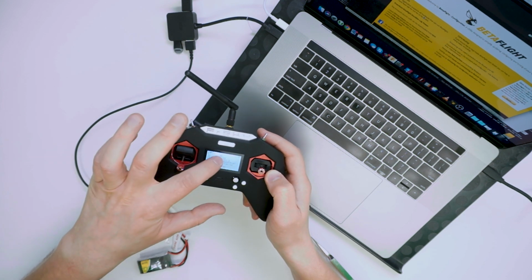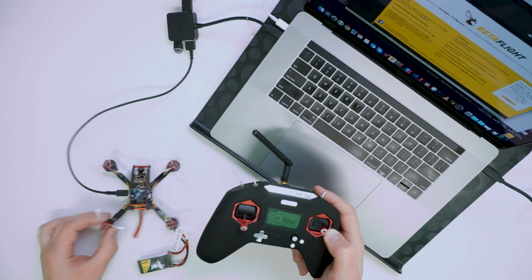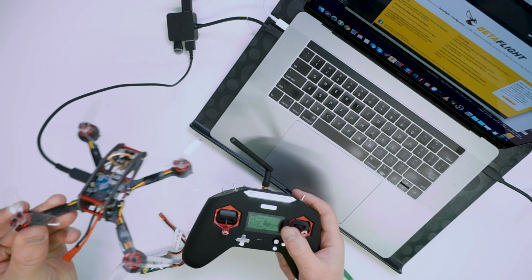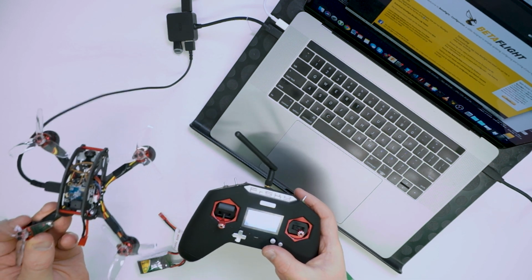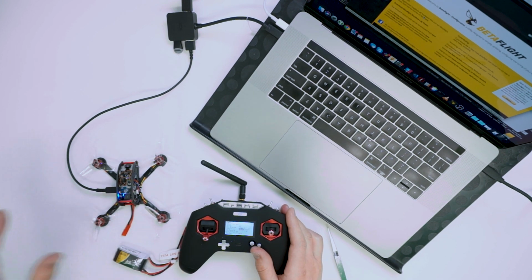And I'm using D8 mode for what it's worth, so it's 8 channels. It went off. You can see that light went off. What it means is that it is already bound now, and we will just have to power cycle both devices.